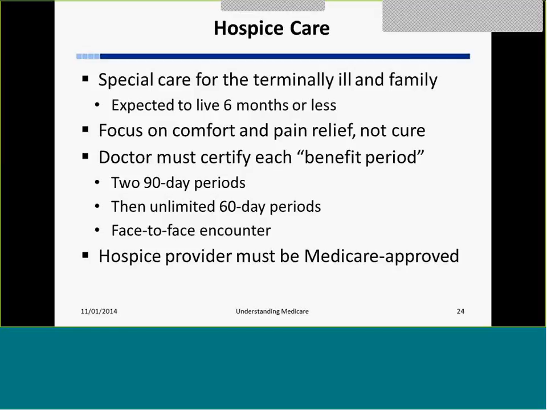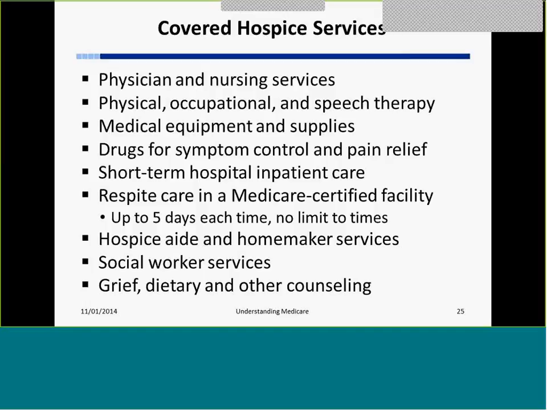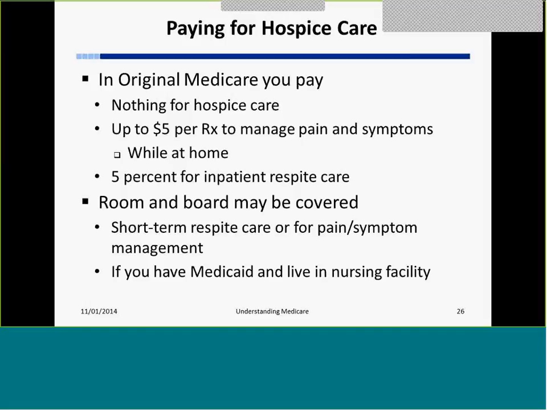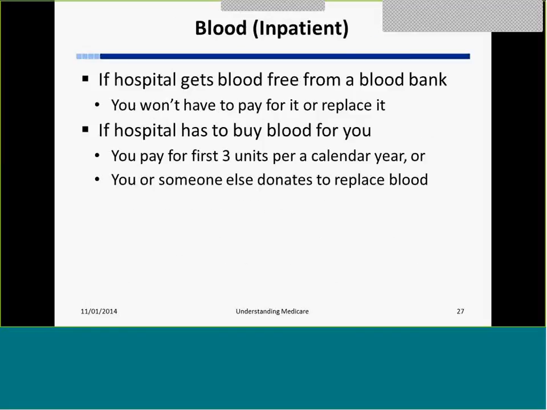The key here is on Medicare Advantage, if I'm on Medicare Advantage and I qualify for hospice, Medicare takes over. Hospice bills will always go to original red, white, and blue Medicare, even if that member's on an Advantage plan. It's the only time that Medicare pays. And here you see the various covered services for hospice. There is respite care for a caregiver and so on and so forth. I've never had anyone complain about hospice care ever. Cost, nothing generally, up to $5 for prescriptions for pain management. And I've not even had clients tell me they've been charged that in many cases.